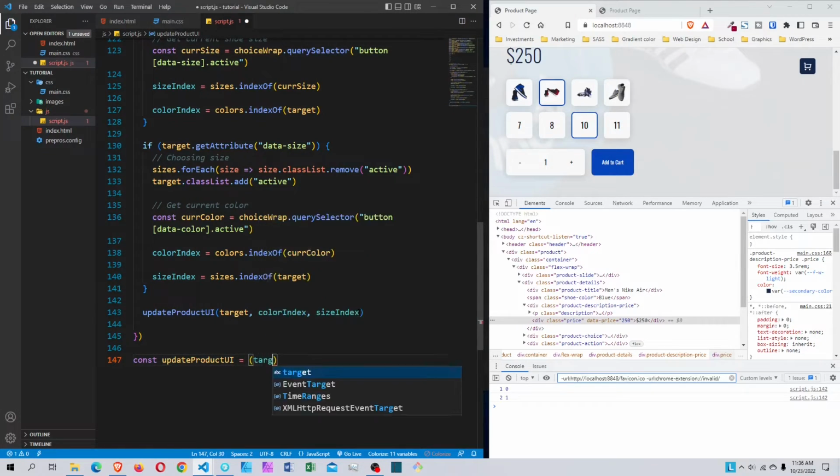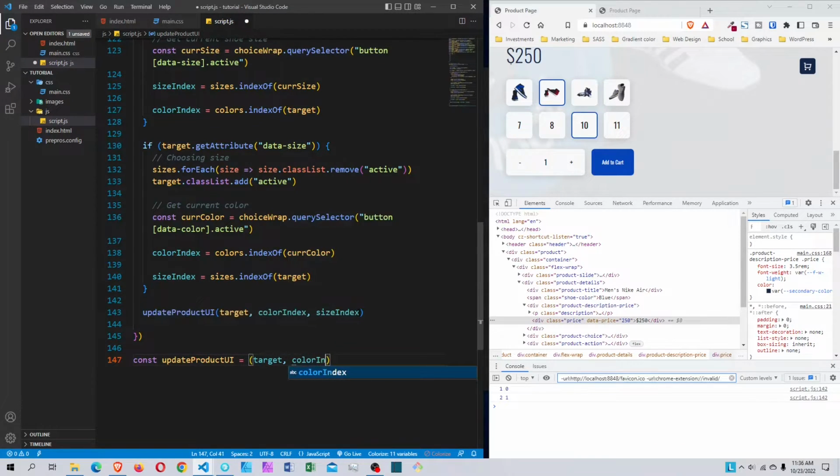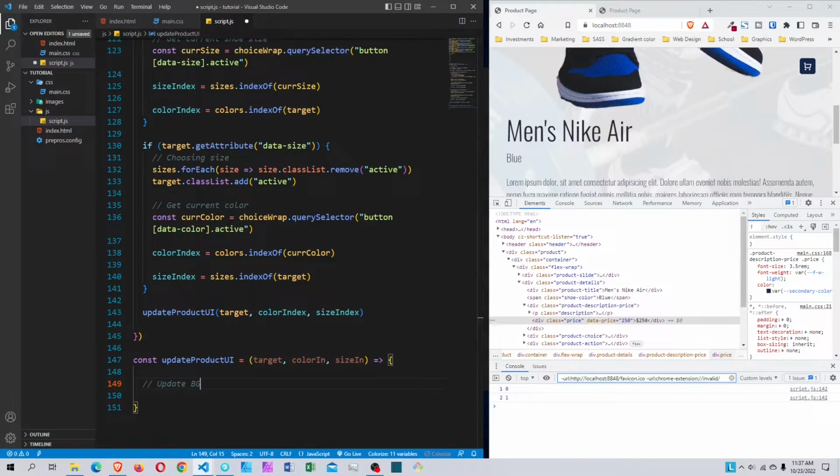So targets. First thing we need to update our background image, so update BG. And other images, you can see the background images have a class called bg-blue, bg-gray, bg-red, bg-white.